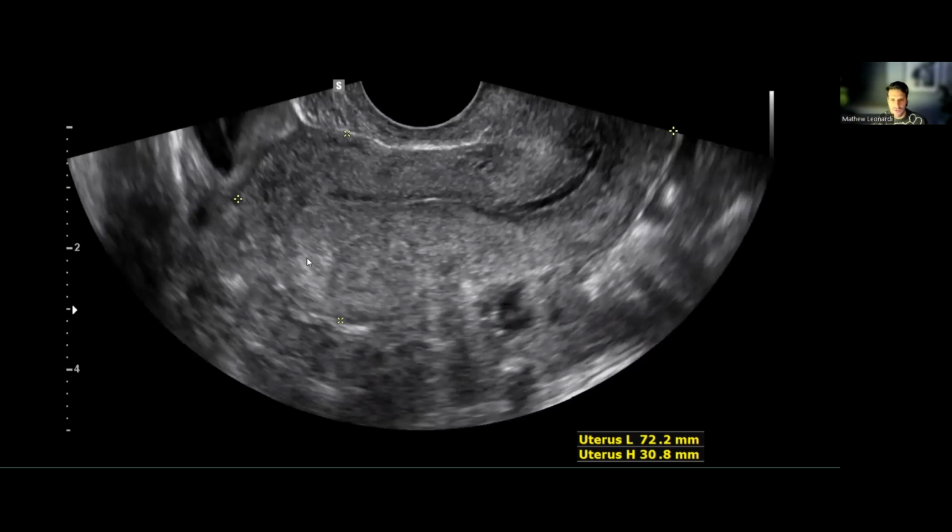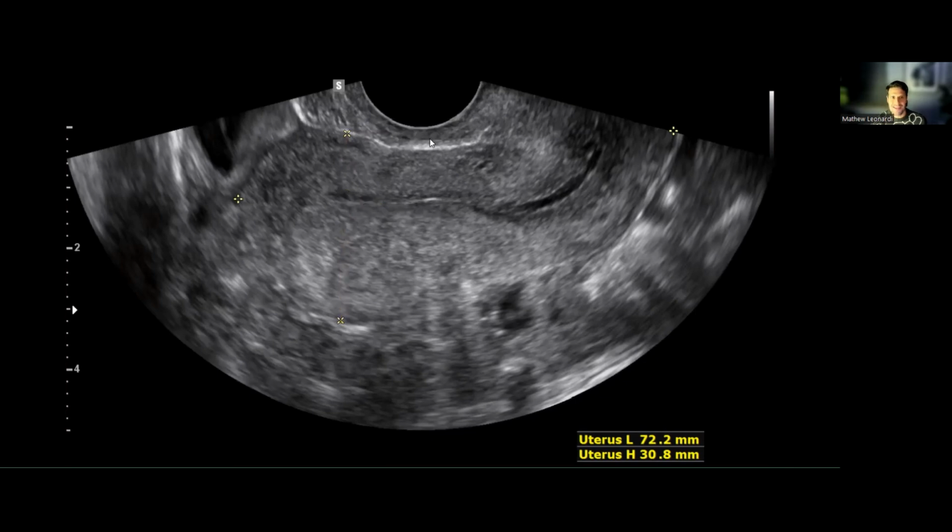Moving on to the transvaginal views. Here we have a sagittal view of an anteverted uterus. And we can see here a cervix, and we can see an endometrium, and the endometrium thus far is seemingly quite thin. We are appreciating that there is a little bit of asymmetry between the anterior and the posterior myometria. If I were to apply a tool to measure that, we would see the anterior is about 8.9 millimeters and the posterior is about 18.5. So this definitely meets the criteria for asymmetry.